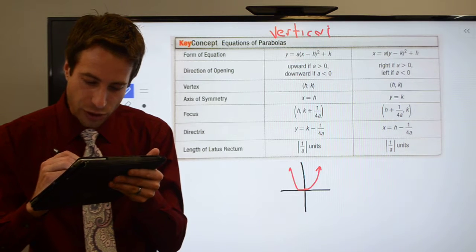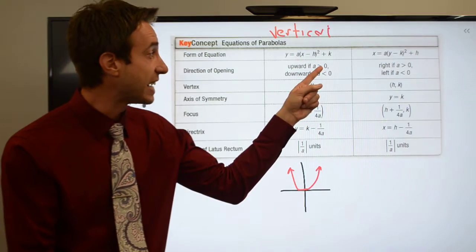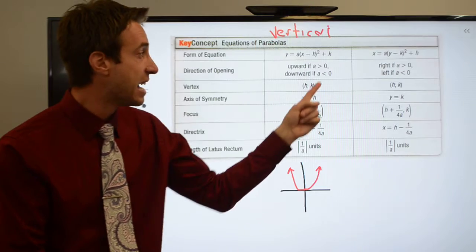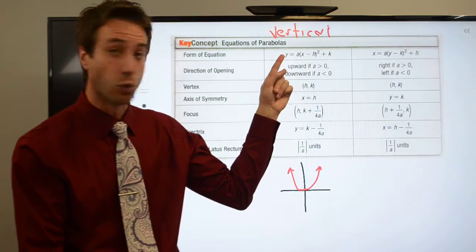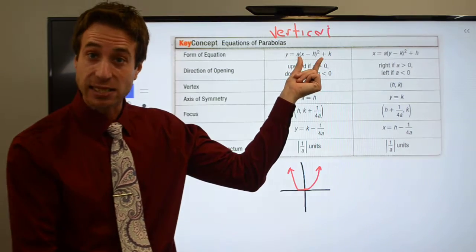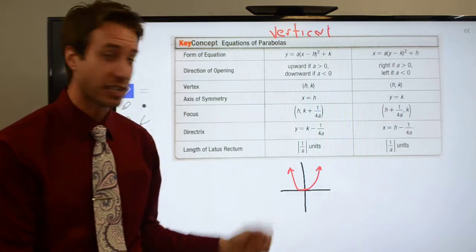That's a parabola that is vertical, simply meaning that it will either open up or down. And how do you know if it opens up or down? Well, remember that's based on the value of a. If a is greater than 0, it opens up. If a is a negative number less than 0, that parabola will open down. So if it is y, and then it is the x that is squared, you're going to be vertical. The direction of opening up or down is based on a.